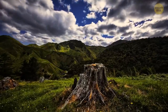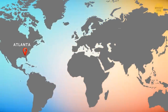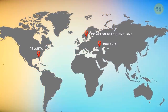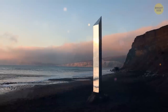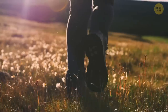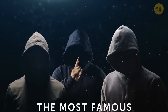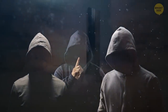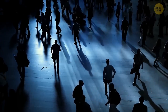Such monoliths began to appear in other places around the world. One was found in the state of Atlanta, and another monolith appeared in Compton Beach, England. Someone put up a third monolith in Romania. They always appear unexpectedly and disappear just as suddenly. No one has ever seen people install them or take them away. But when information about the monoliths spread worldwide, some people came out as their creators. It was a group of anonymous artists called The Most Famous. They said they were the creators of the monoliths in Utah and California, and that they had sold those sculptures for $45,000. Apparently, other monoliths were also created by these artists.